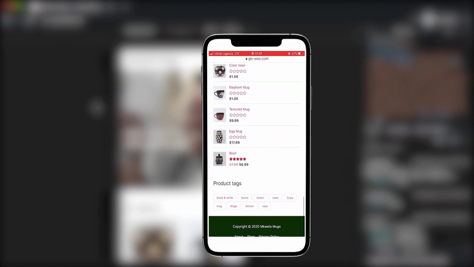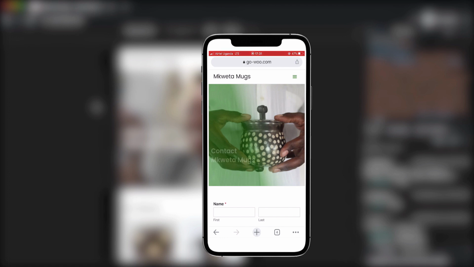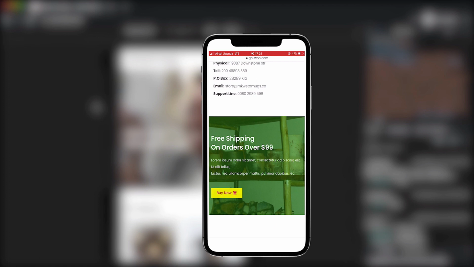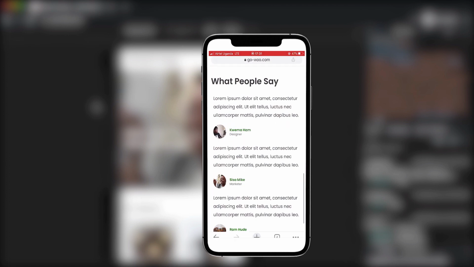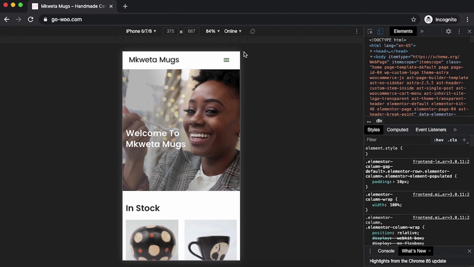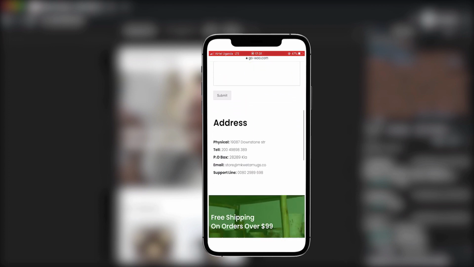And if I look into the contact page, it looks fine, with the contact form here and the information. Yes, it looks pretty fine on both the responsive version here on the browser, but also on the responsive version here on the mobile device.